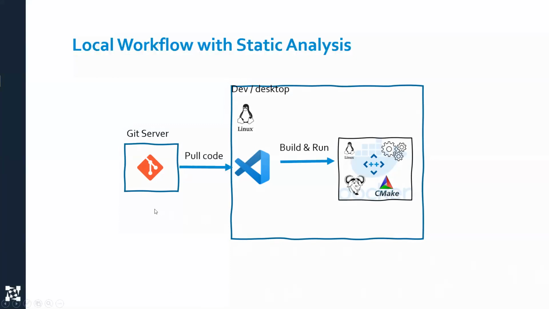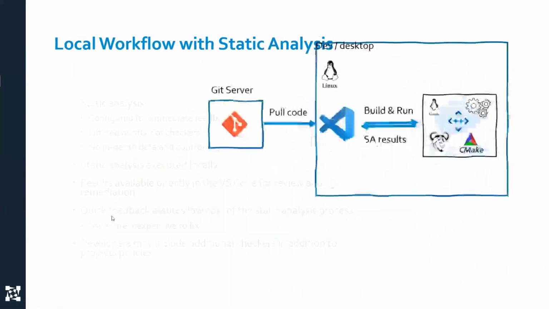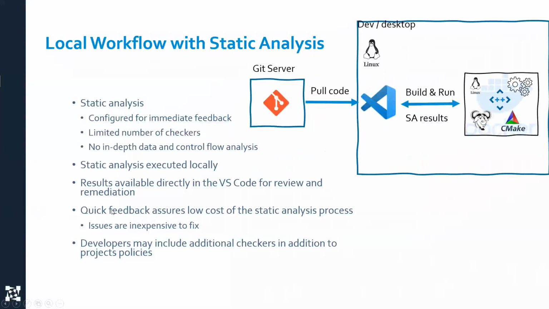Let me bring back the slide deck. All important actions, such as running the analysis, reviewing results, viewing documentation, or suppressing the findings, can be done from within the VS Code. What is important from the process point of view for this kind of workflow is that developers expect immediate feedback for the changes they introduced. So the response from the static analysis should be as fast as possible.